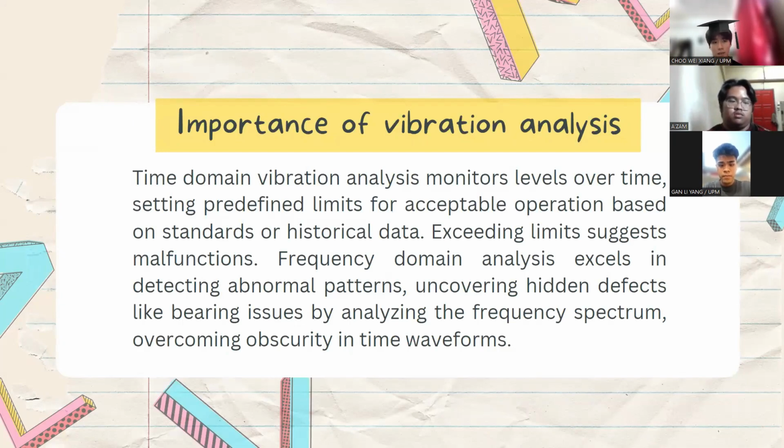So this is the importance of vibration analysis. Time domain vibration analysis monitors the level over time, setting predefined limits for acceptable operation based on its standard data. If we exceed the limits, it might result in breakage. Frequency domain analysis excels in detecting abnormal patterns, uncovering hidden defects like bearing issues by analyzing the frequency spectrum, overcoming obscurity in time waveforms.